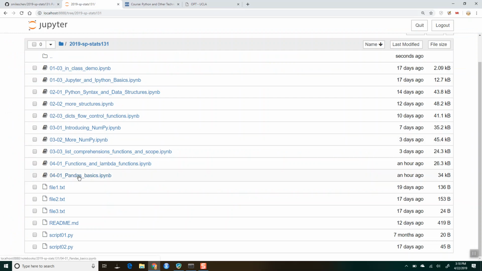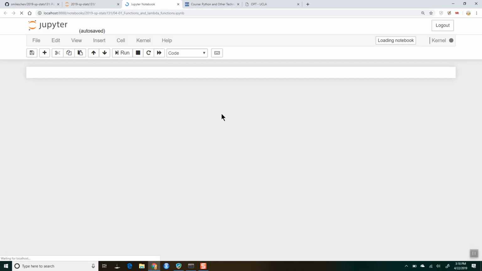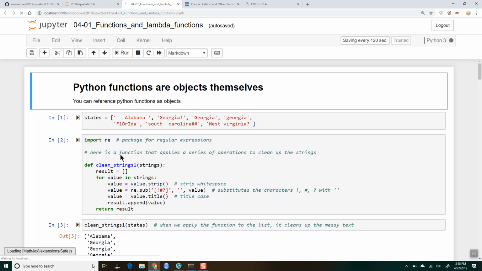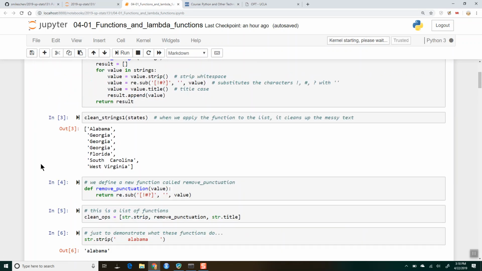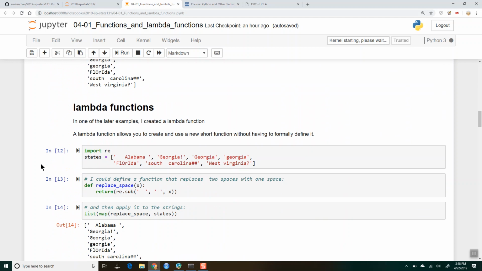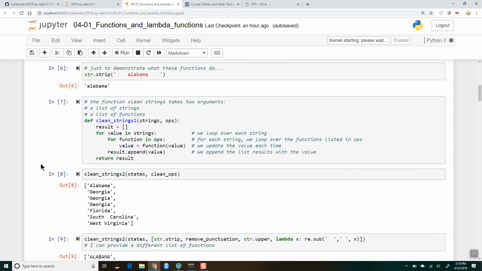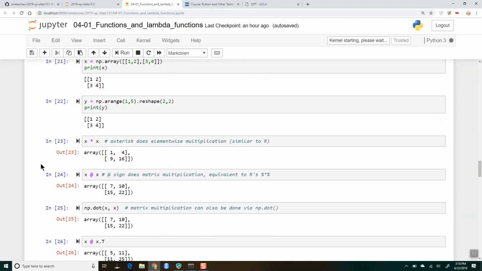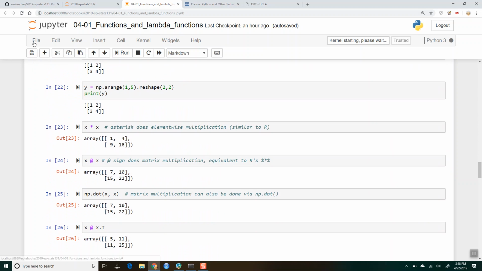Okay, let's get started. Today we'll introduce pandas. This notebook is available for you to browse through regarding functions and Lambda functions. I'm hoping what's happening in here is clear enough for you to follow along, but I'm not going to dwell a whole lot of time there.